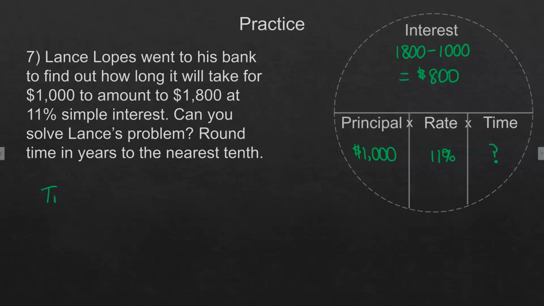To find our time, we take 800 divided by, remember we always use that division bar that runs right here, parentheses around everything underneath on our circle. We put the parentheses so that we can calculate this all in one nice calculation. Times the interest rate, close our parentheses and push the equal key.